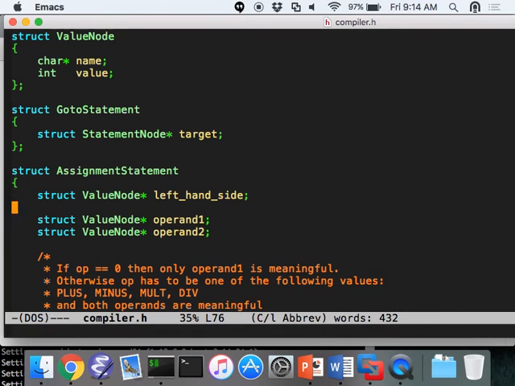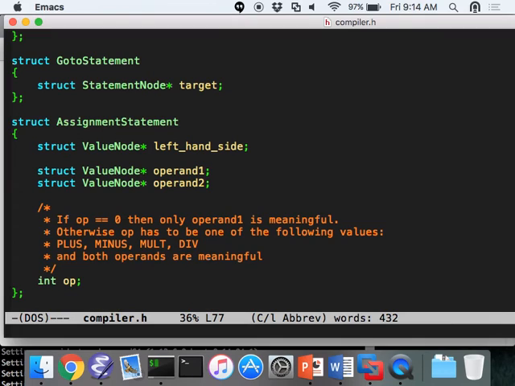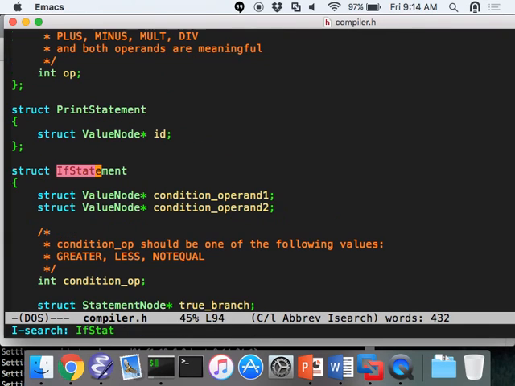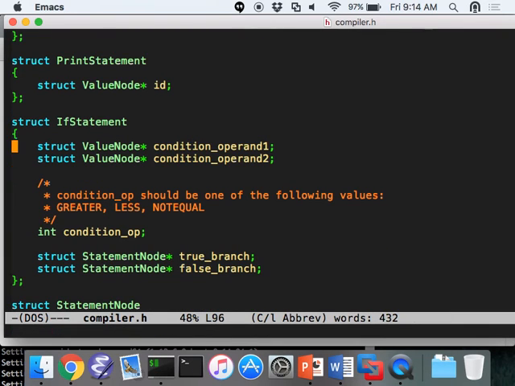Right? So we have, for instance, as long as there's stuff there, keep branching out. Oh, not the assignment statement. Yeah, I wanted the if. So the if statement has a condition, and then it has a true branch and a false branch. So if you think of it linked-list-wise, link, link, link, link, and then it splits off into two, so there are two possibilities of where it could go. A true branch or a false branch.